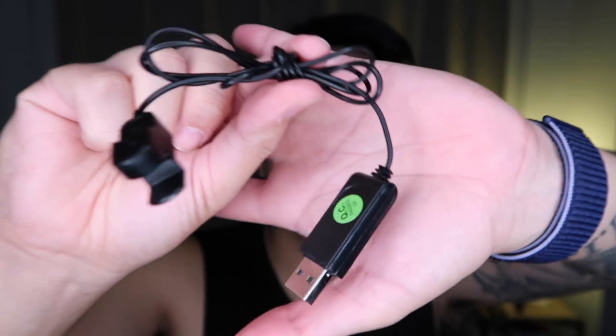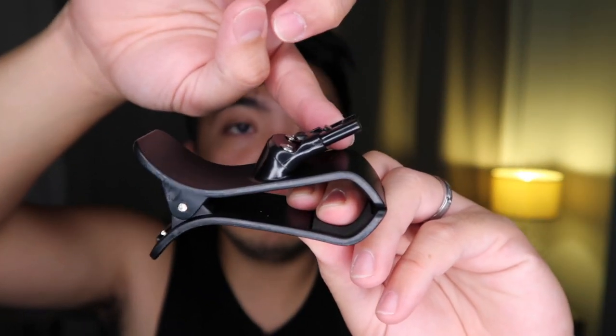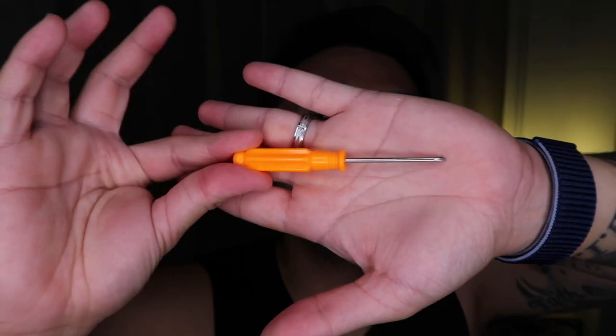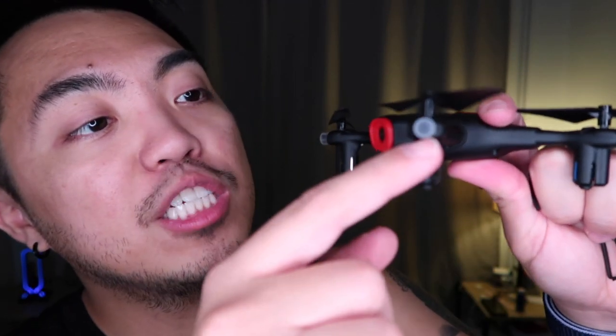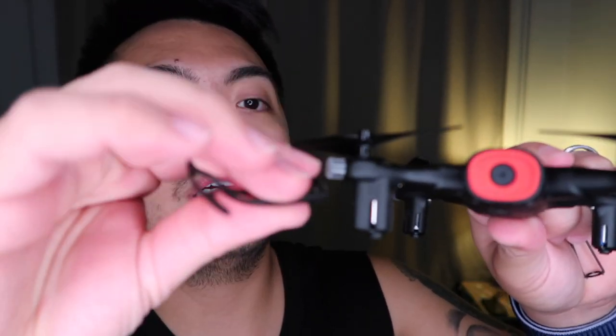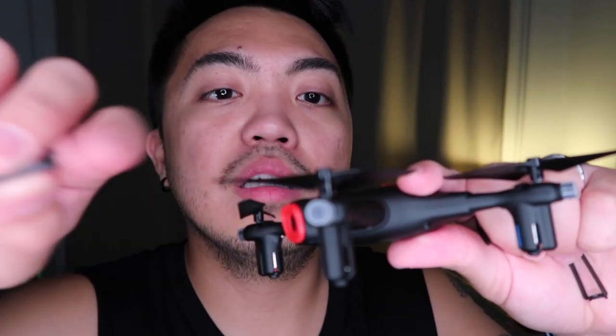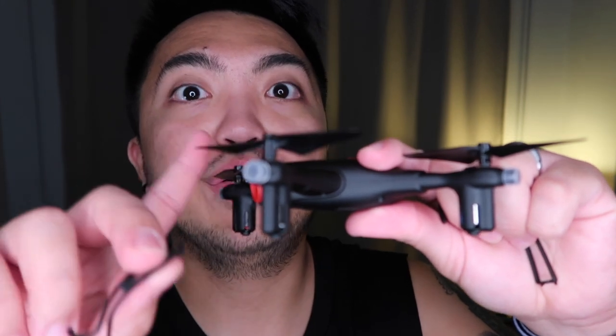So here's the charging cable. So here's the phone mount. So you gotta attach this in the remote control so that you can put your mobile phone right here. And it also comes with a screwdriver, which is cool. Okay guys, so going back to these stuff right here. So these are protective gear, which you will attach right here, just like that, to protect your drone. So it serves like a bumper, you know what I'm saying? Because you don't wanna destroy your propeller.